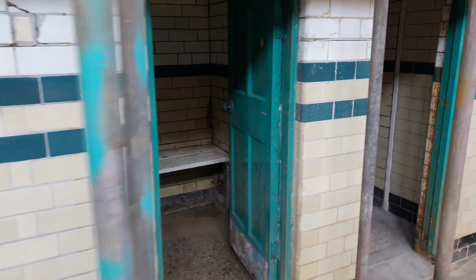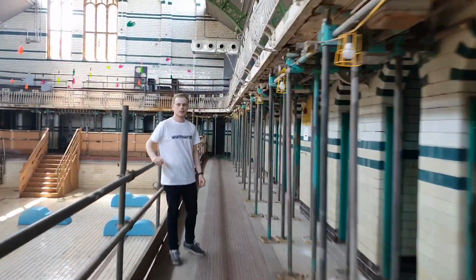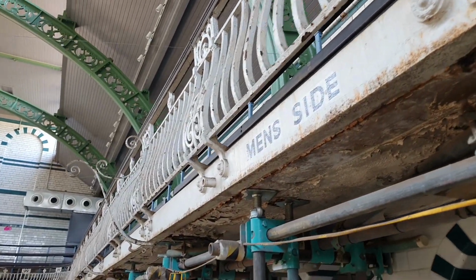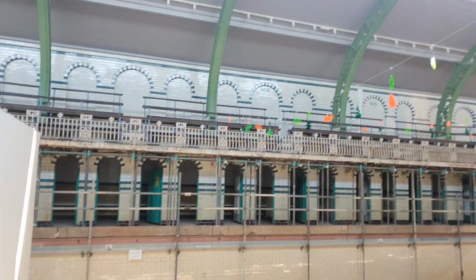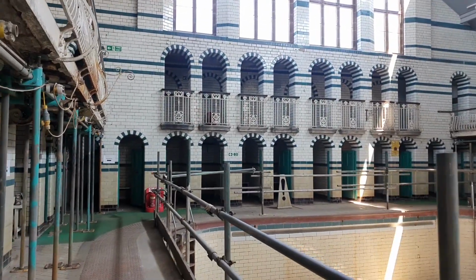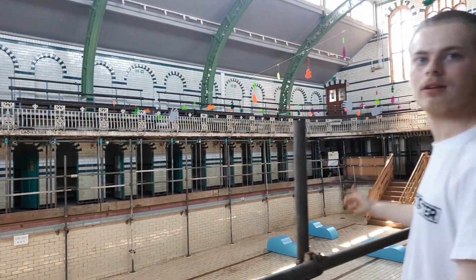So there is quite a lot of changing rooms, and it's interesting because the changing rooms actually go all the way around the pool, which is strange because generally with swimming pools, they're pretty much separate changing rooms and then into the pools. So in regards to the changing rooms, as you can see up here, you have the men's side and you have the ladies' side over there. So I believe that end bit doesn't actually have a designated spot. So I would say the two end ones are kind of neutral. I'd say the end ones are slightly bigger, so it's probably family. It could be.